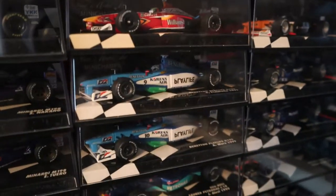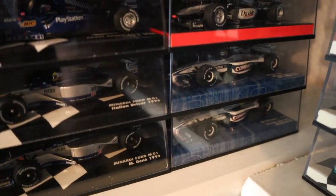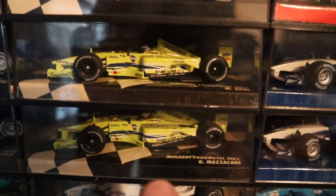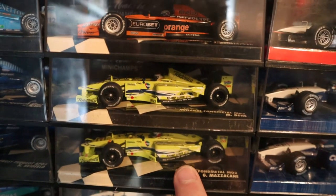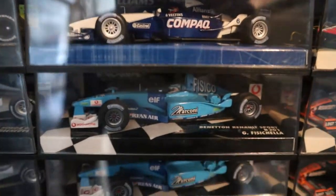Then we go over to 1999. I won't go too in-depth with this, because there are other videos on there where I go through really in-depth with each model. Then we come on to 2000. We've got Prost, Sauber, BAR, and my favourite Minardi liveries — I absolutely adore those. Mazzucani was actually one of my first cars I picked up in Great Yarmouth, in a tub full of really early Formula One stuff from about '98, '99. At the time I didn't realise how rare they were, so I just picked up Mazzucani for £5 in a bargain bin. If I could go back in time I'd have literally bought the entire box full, because there was some rare stuff in there.